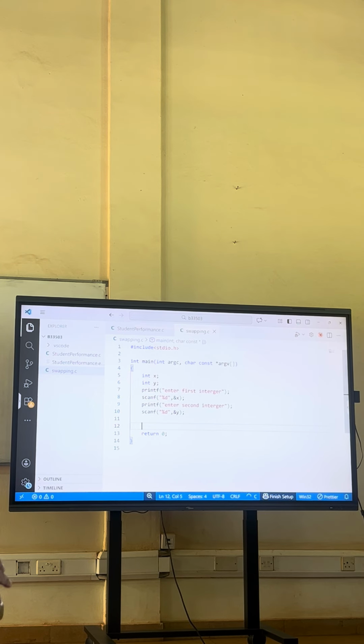Entering the two values, the point whereby we shall have to begin serious things is the element of swapping.